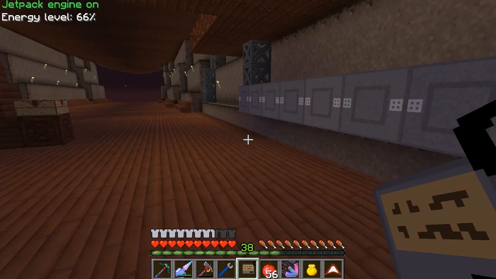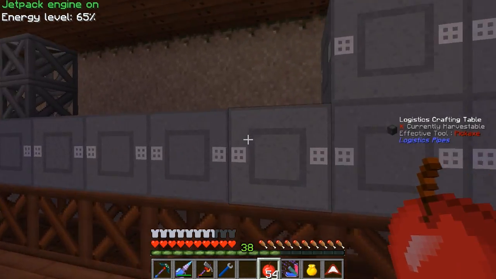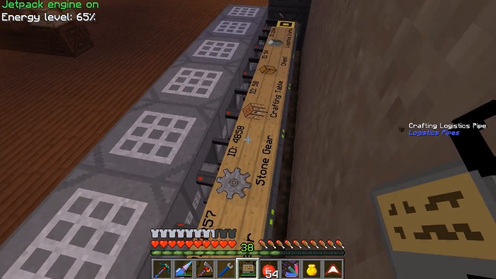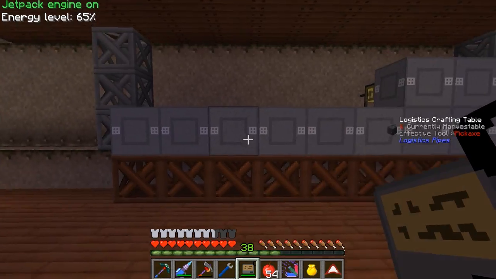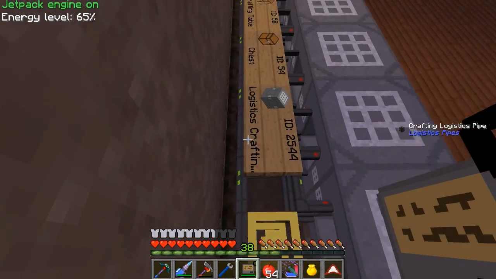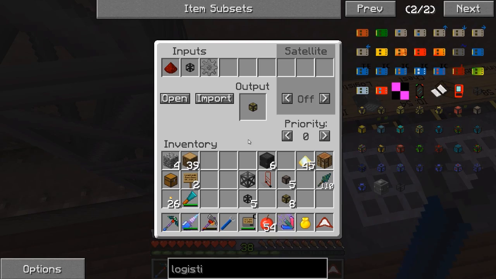Alright guys, let me go figure this out real quick. Alright guys, and we're back with a little bit more crafting going on. Yep, I did figure out how to use this crafting sign creator, but unfortunately, it's not going to quite do what I was hoping it would do. I thought I could set it up on the crafting tables, but apparently we have to set it up on the actual crafting pipes. So we just stand on it or look at it, right click on it, and it sets it up with the ID and basically what it's trying to craft here.